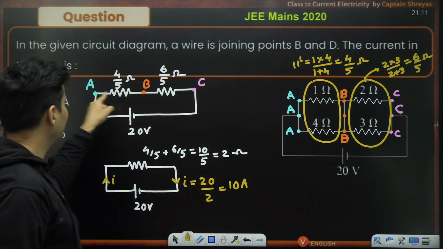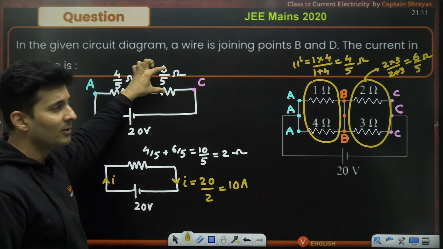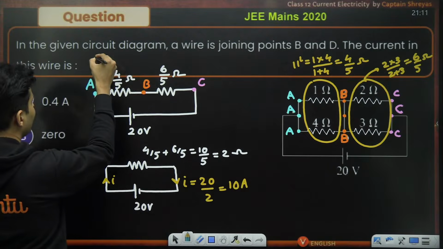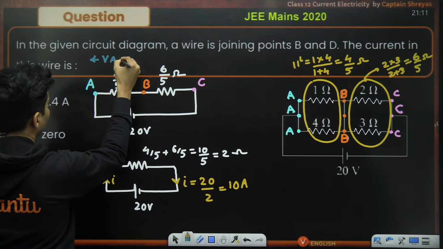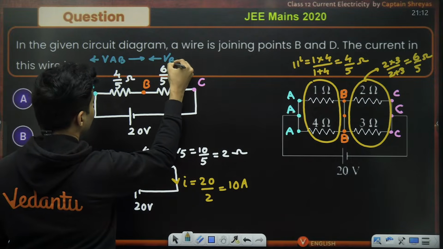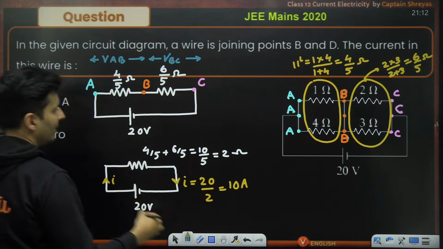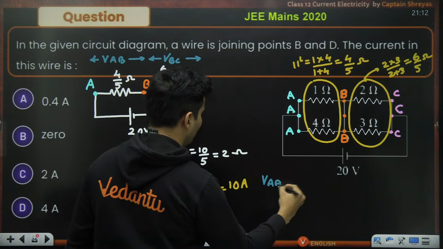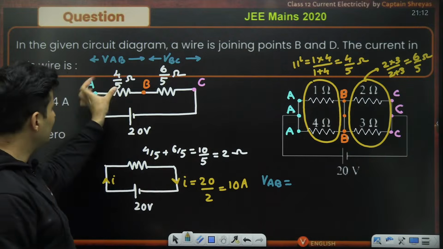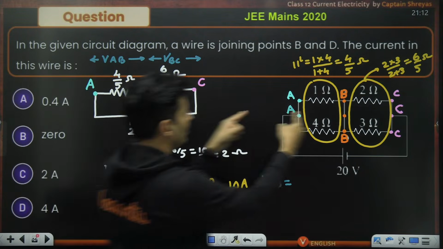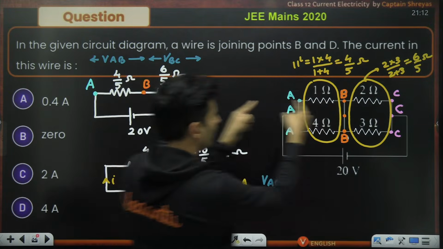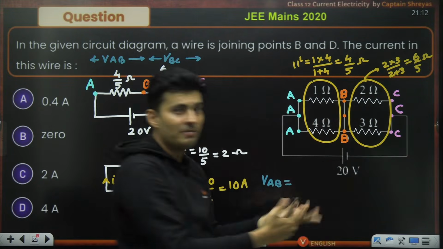See, this 10 amperes, when it comes, it will flow through this guy also and this guy also. So when it flows through 4 by 5 ohms, how much voltage will it create? VAB. How much will that be? And how much will VBC be equal to? Let's just find that out. Maybe that will help me figuring out individual currents, because whatever voltage is there here will be across 1 and 4. Whatever voltage is there here will be across 2 and 3 because they are in parallel.